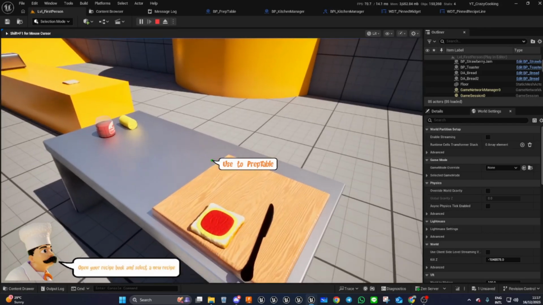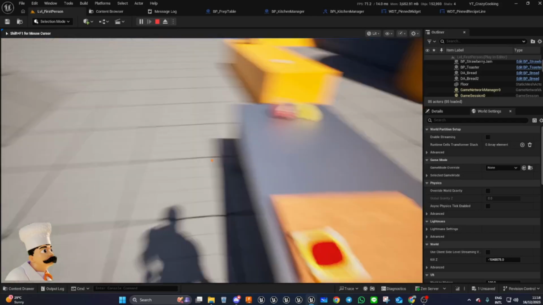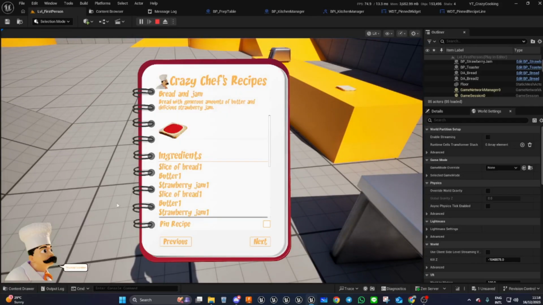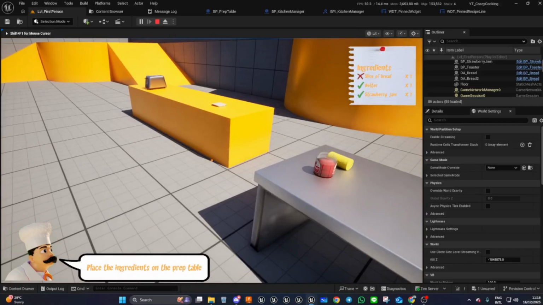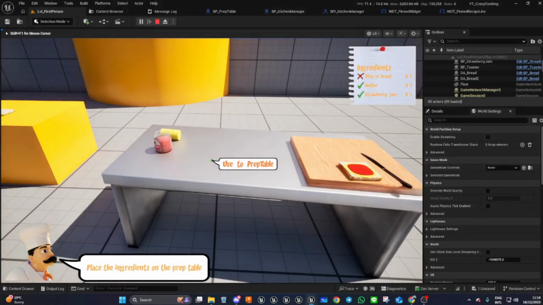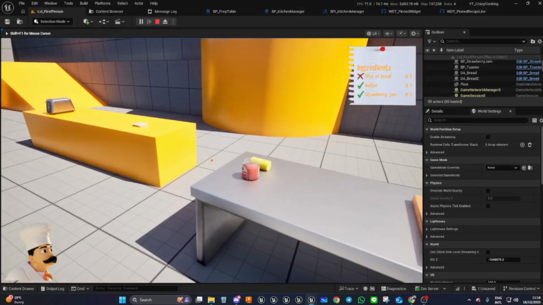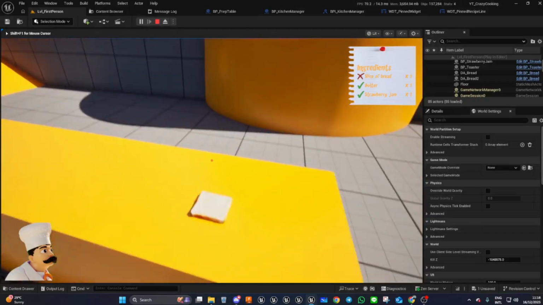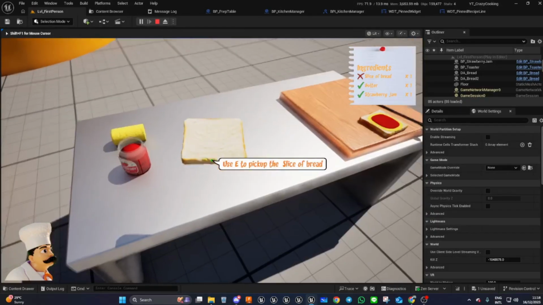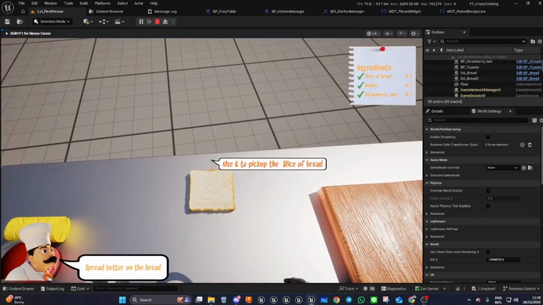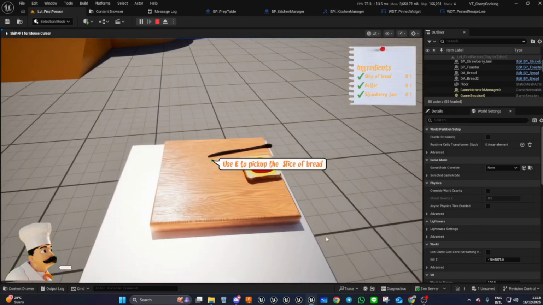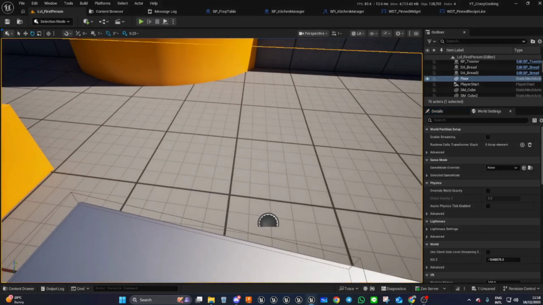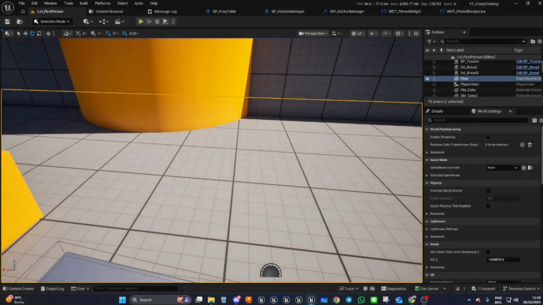So we're back to start. Now, if you notice, we've got jam and butter still on here. So let's just test that part, see if that's working. We're going to select our recipe. And we're going to have out. And you can see now already it says butter and jam are already on the table. So to continue, you just need to add bread. So let's add the bread, see what happens. Now it's telling us to go ahead and spread the butter. So everything's working as it should be. And I'm going to call it there for this one today.